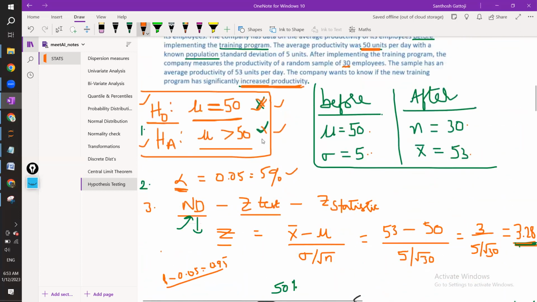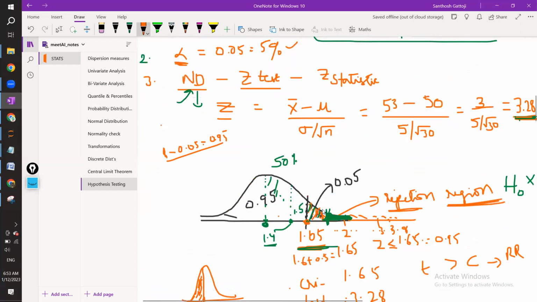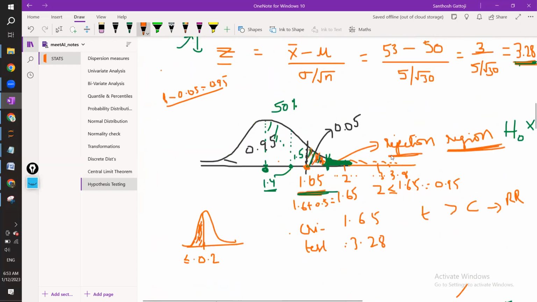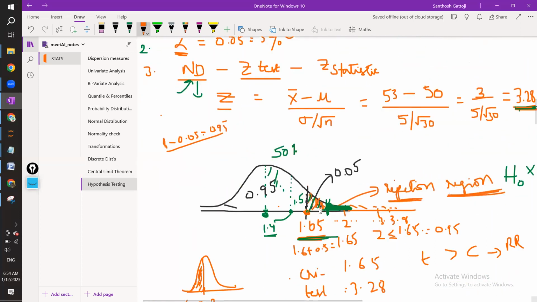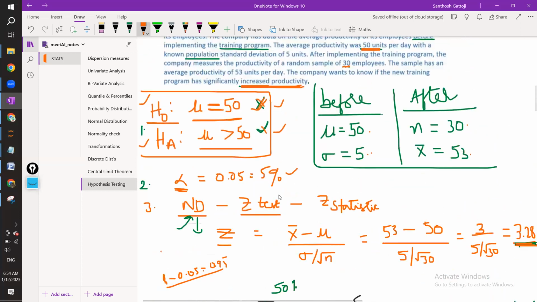So we have done this. Whatever we have done, in this scenario, we have rejected the null hypothesis. From this test statistic, initially we created null and alternate. Then you have some evidence, 3.28, because it is falling over here. You came here and said, hey, I'm going to reject you, and I'm going to accept this. That you have done.